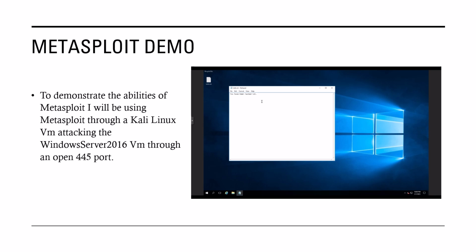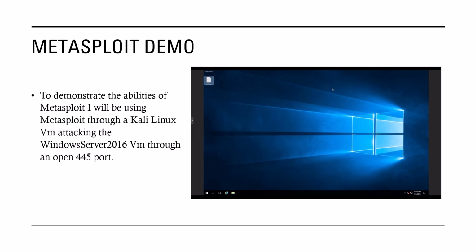We did this through the exploitation and the use of the auxiliary modules, as well as one of the scanning modules and the exploitation modules. I hope you enjoyed my demonstration. Thank you for joining me. And that will conclude my presentation on the Metasploit framework.